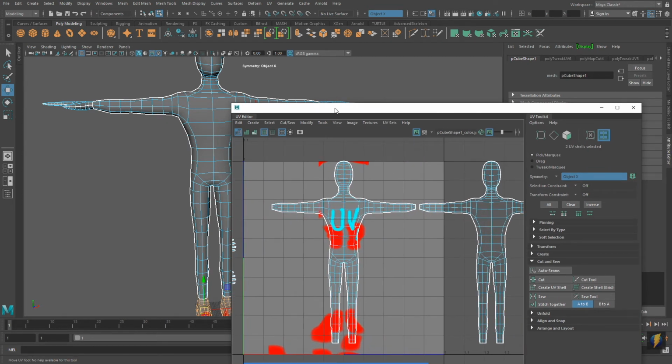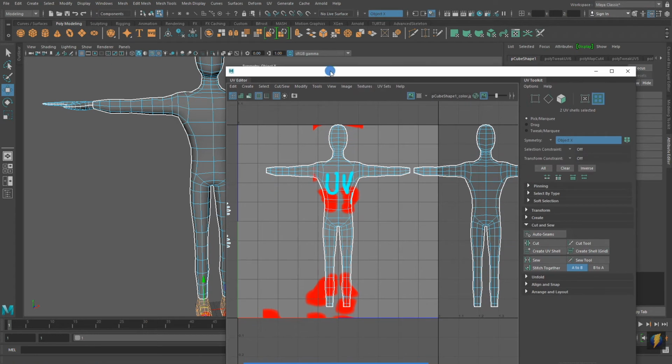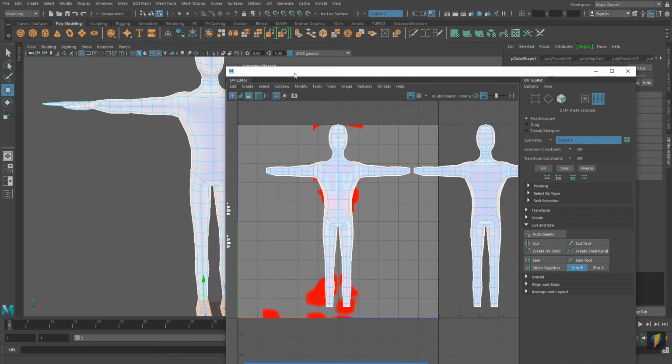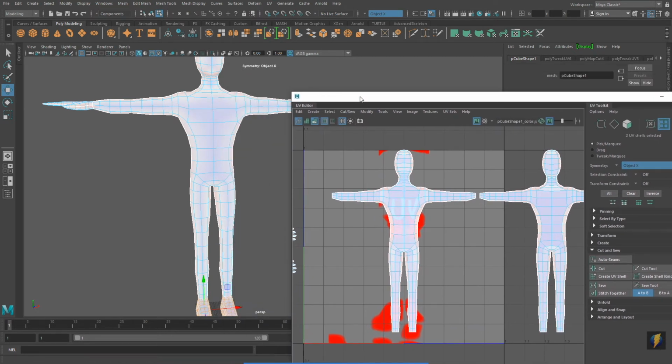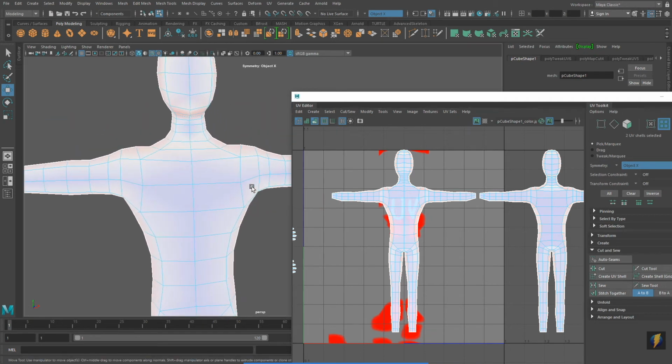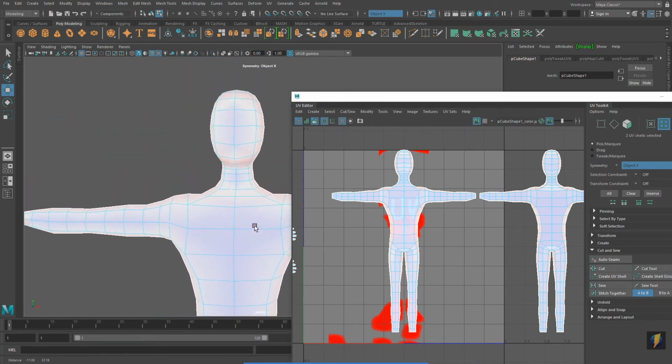Another thing that we can take a look at can be found here. By enabling this button, I can see where the distortions are happening on my mesh.